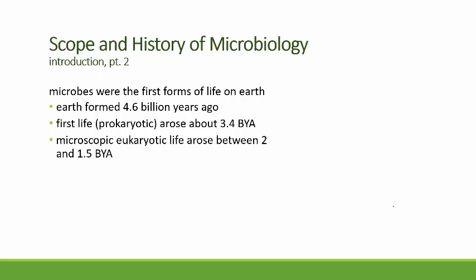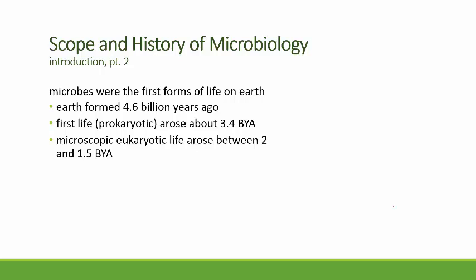And for a long time, the Earth was completely abiotic, without any kind of life. But about 3.4 billion years ago, it's estimated, the first life formed on the Earth. And it was a kind of life that we think of as prokaryotic life. So these are single-celled organisms that were very simple in structure. They didn't even have a nucleus. Now, they had DNA. Prokaryotes have DNA, but no nucleus.